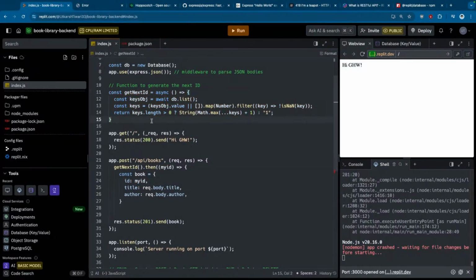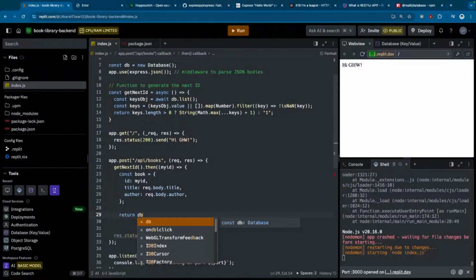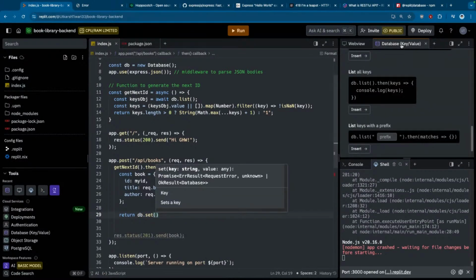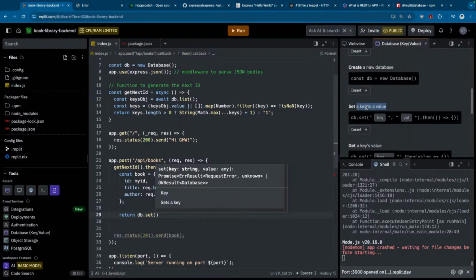Okay, so pass it here, and once this is done, you need to do a return db.set. Why db.set? Because to set a key to a value, you need to call the db.set method.